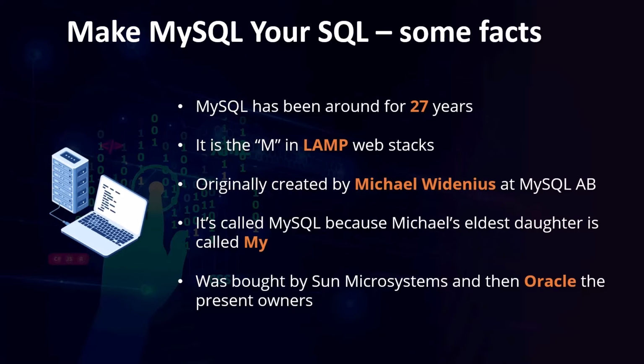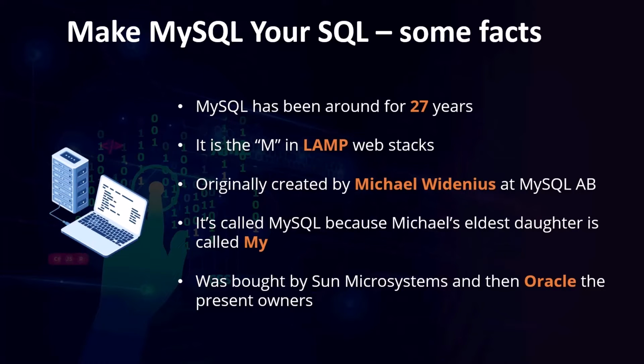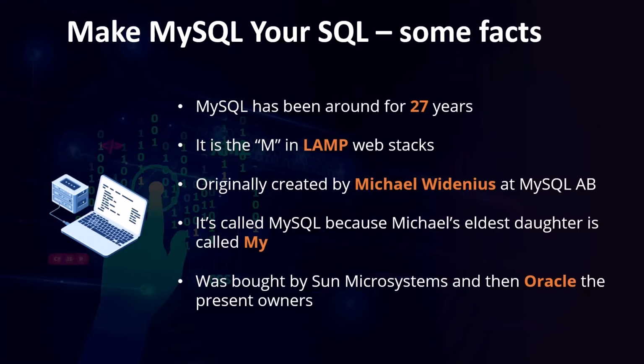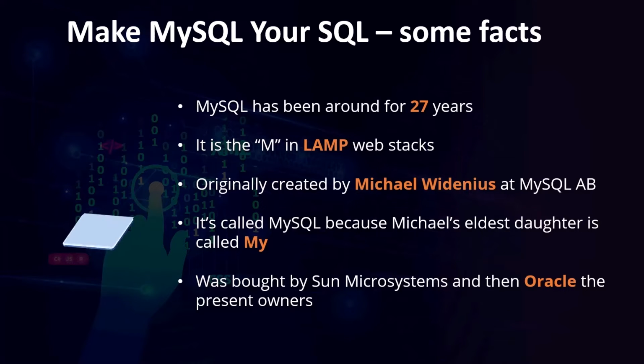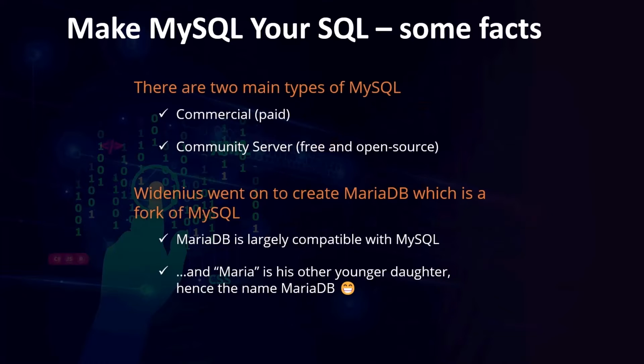Obviously, Oracle have their own Oracle database, which RAD Studio can also connect to and communicate with. But Oracle's a very expensive system, many, many thousands of dollars or pounds or euros, depending on what country you come from. MySQL is a variant of commercial or community server free, which we'll talk about in a second. But yes, Oracle own them, so there's a little bit of competition there, I would have thought, in the company.